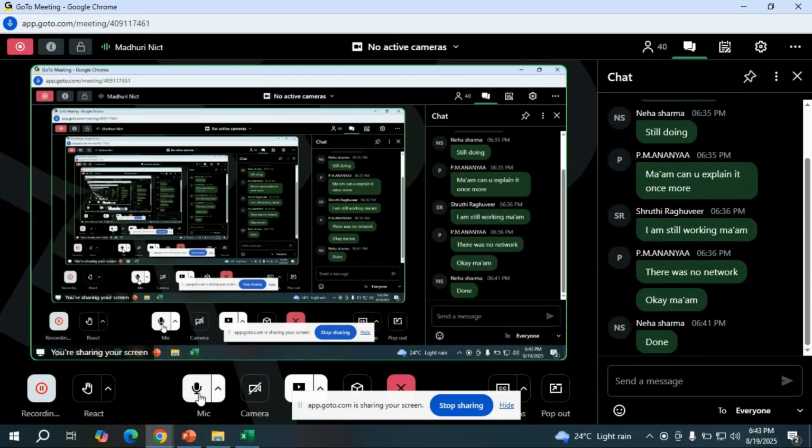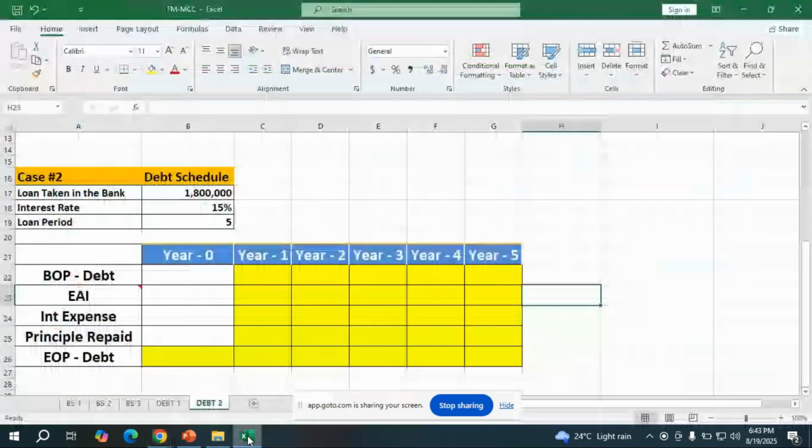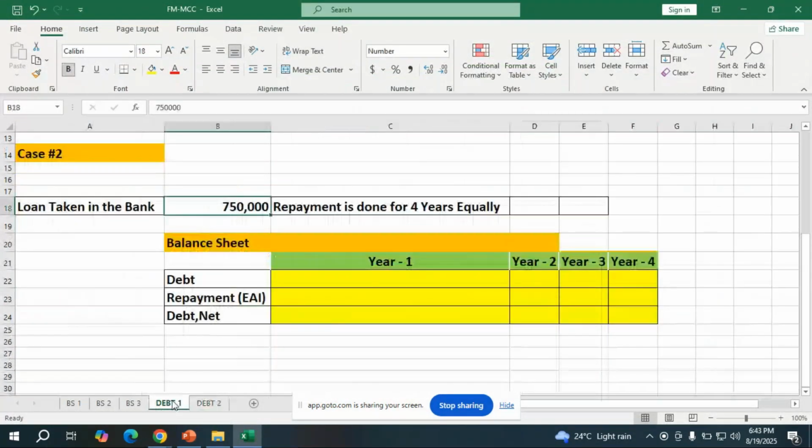Done with the schedule? Shall I move on to the next part? All of you are done, right? Super. Fine. I'll give you one more case. Yes, this one. Now, case two you're going to do. Then I'll teach you other new functions in Excel before I move on to your Volvo case study, important bits in your FM. So you can just solve this case. Remember we had done where the loan taken from the bank in the previous case was 5 lakhs. So if repayment is done equally for 4 years, you have to arrive at the net debt at the year end 4. So why don't you start working on the same?